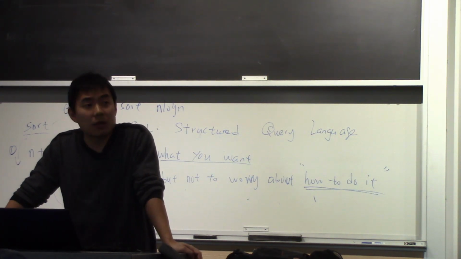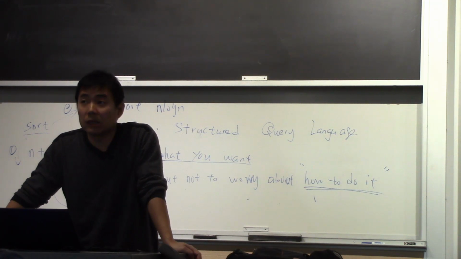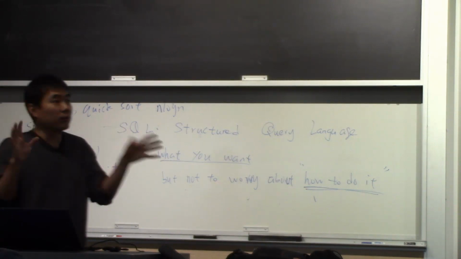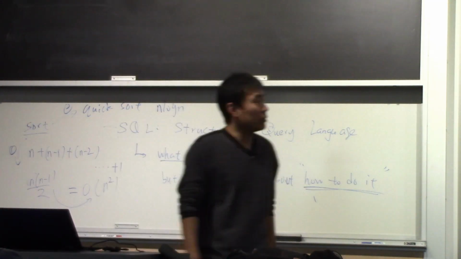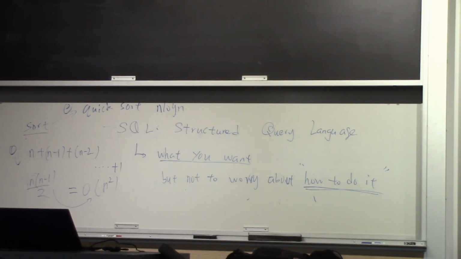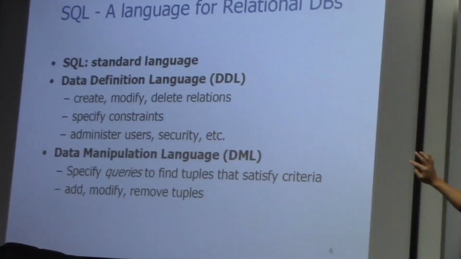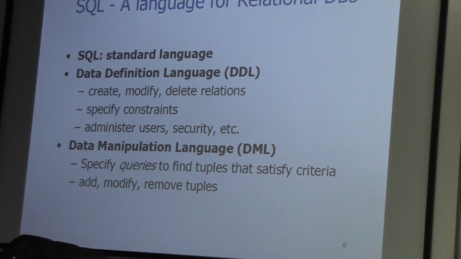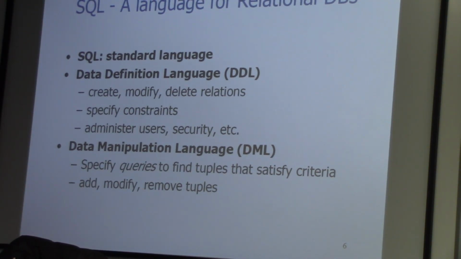Okay, and we will talk about that in the later part of this course. For now, let me give you a general overview of this language called SQL. Broadly speaking, we can partition the language by functionality into two parts. One is called data definition language, DDL. The other part is data manipulation language, DML. In today's lecture, we're going to mostly focus on DDL, because you're going to use that in your homework 1 to define tables and such.